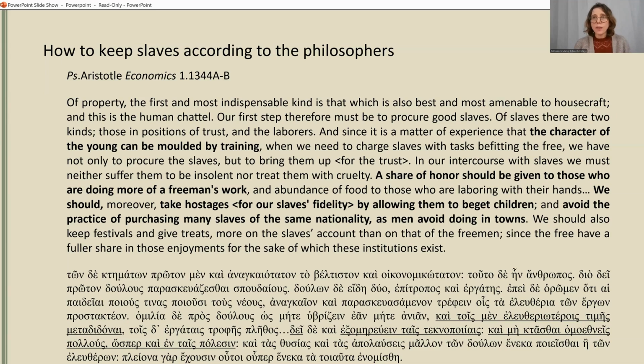At the same time, we should reward them with the sorts of treats and festivities that religious festivals provide. And those, again, are associated with the free. These are the kinds of things that free people can expect to enjoy in their lives. Again, we see here an attempt to provide everything that the enslaved person needs to encompass their whole world. So we can think about both physically, right, we provide their food, but also mentally or emotionally.